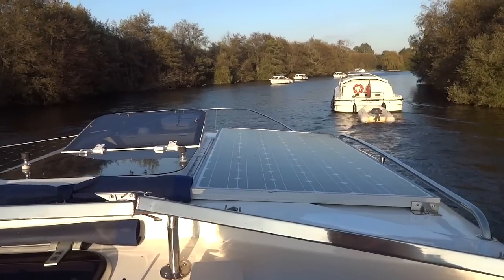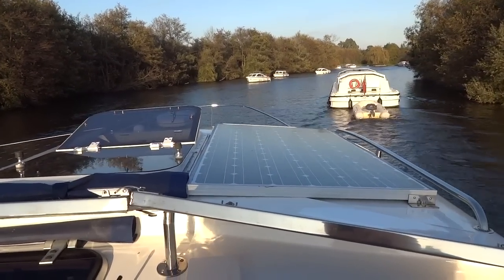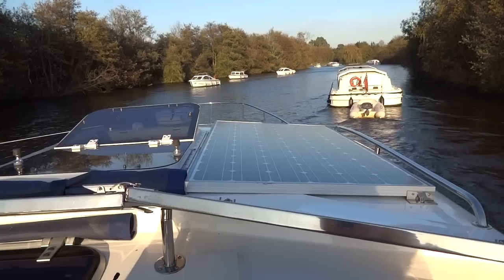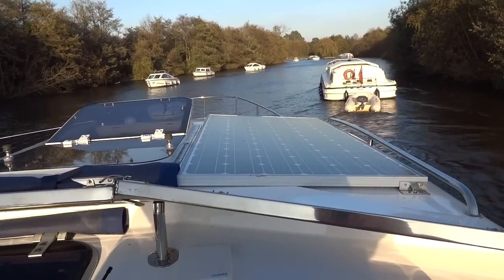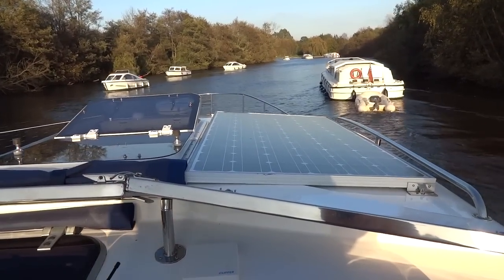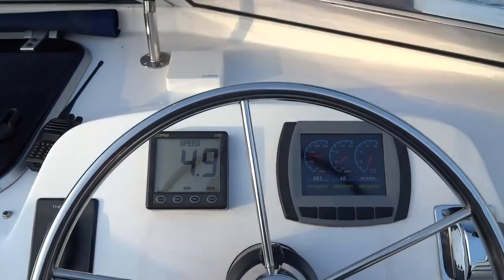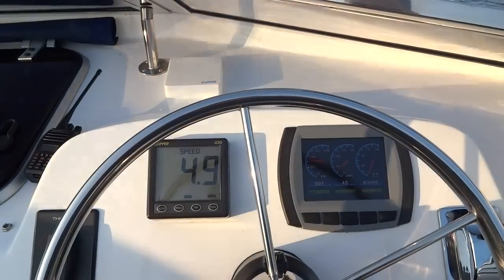So as you can see, as the day boats continue to come through, I'm going to go and concentrate for a moment. I'll be back and I'll talk to you about some of the controls and features up here on this upper helm. So you join me here, as I say, behind us is Sowhouse Broad. I just want to talk to you through the helm here.